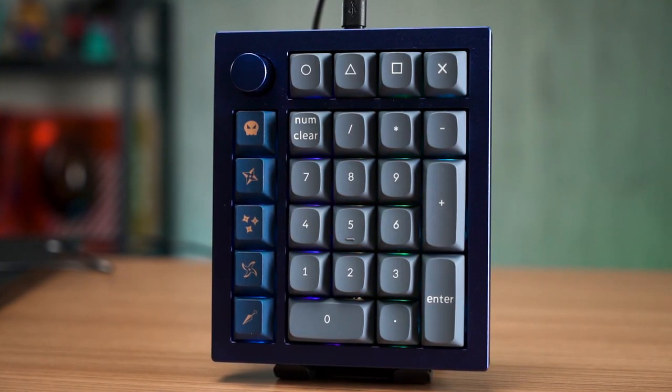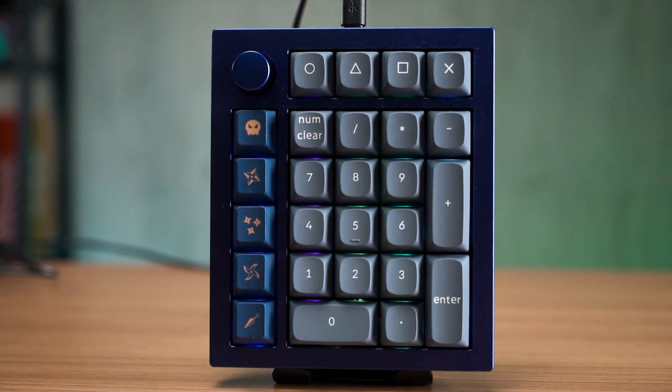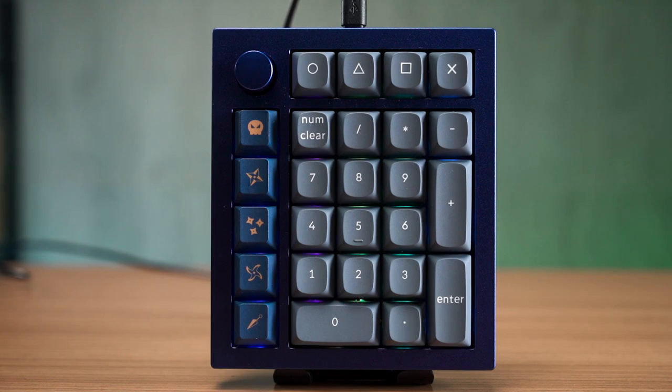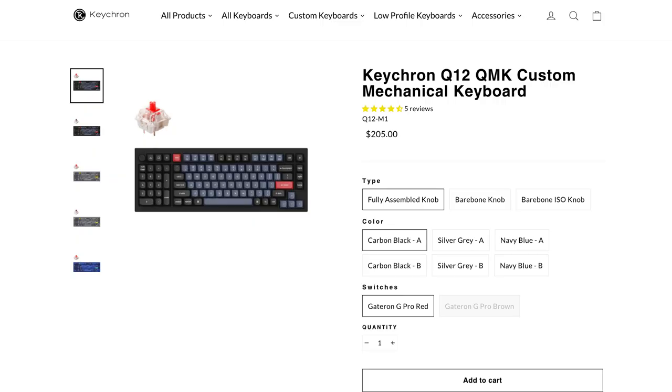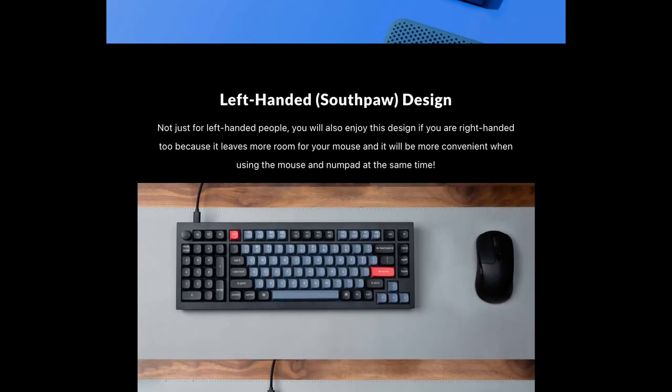Fast forward to recently, I bought myself the Keychron Q0 Plus that I never actually thought why I need to buy it, but I do know that I wanted to get something like a macropad, so this one came into my mind. Being someone who already is using Keychron stuff, I was considering selling off my Keychron Q3 and get the Keychron Q12 instead. The Q12 is a single keyboard with 108 keys, but the number pad section has been moved entirely to the left side. Sounds like a perfect thing for my use case, right?